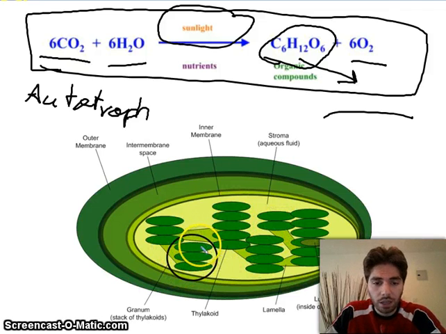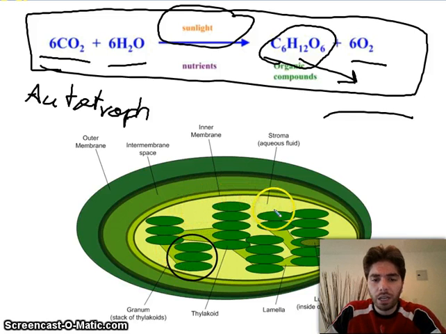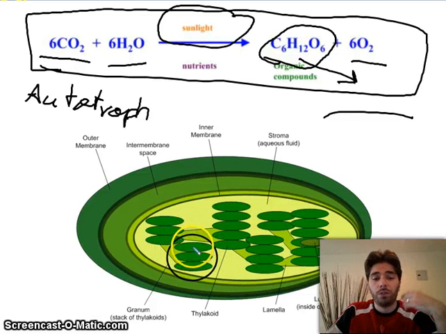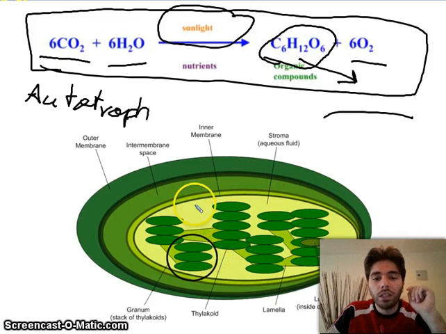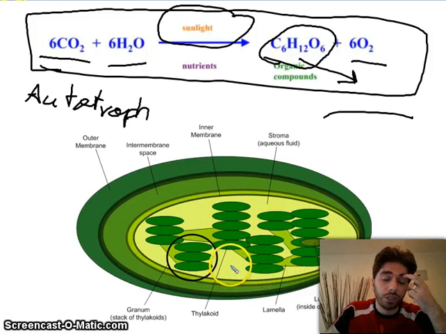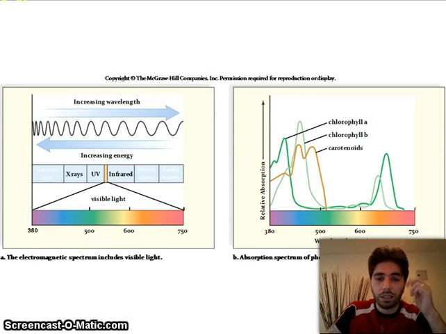Each one is a thylakoid, and the whole group of the stack is called granum. The liquid around these is called the stroma, which is just fluid. Now what interests us is the thylakoid, which is the place of the first step of photosynthesis, which is the light reaction, and the stroma would be the place where the second step of photosynthesis occurs, which is the Calvin cycle.